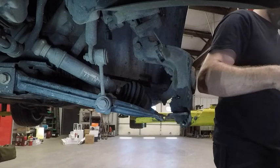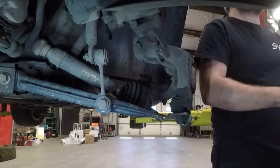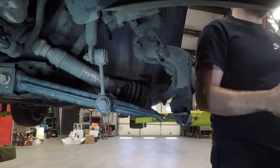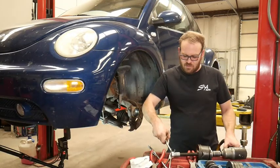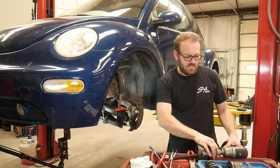But Butler's asking what year the car is. It's a 2001 Volkswagen Beetle, but it should be kind of the same between like 98 and 2006 on the Jetta, Golf, Beetle. And even the Audi TT is going to be very similar.